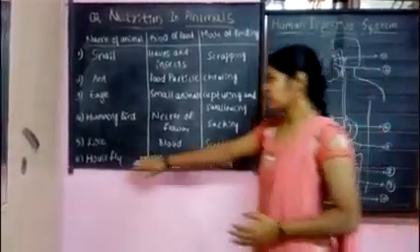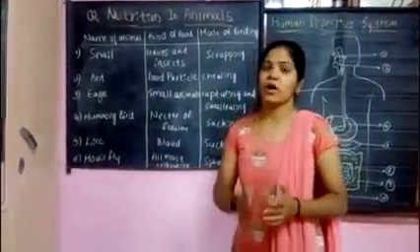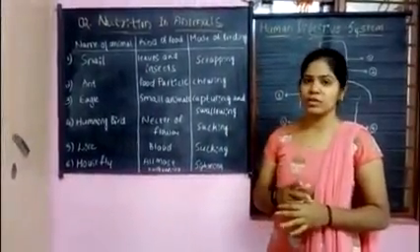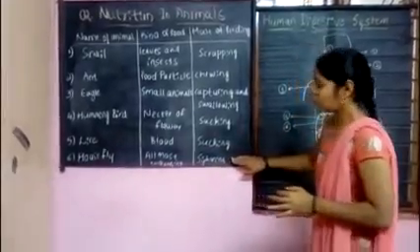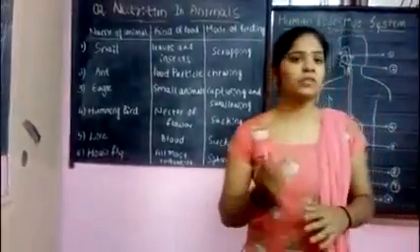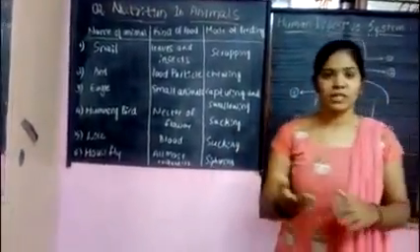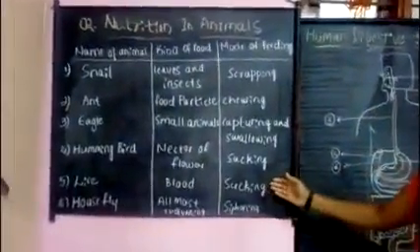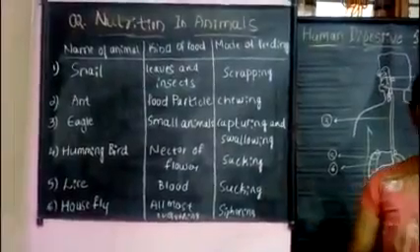And the house flies, you have observed the house flies. What do they eat? They eat almost all things. So the mode of feeding is siphoning. Okay, and in the textbook they have given mosquitoes. It eats blood, right? So the mode of feeding is also the same, the sucking method.